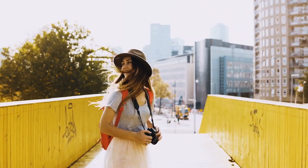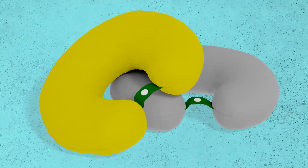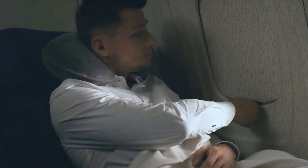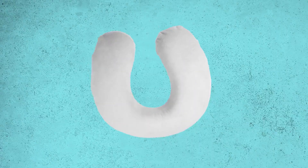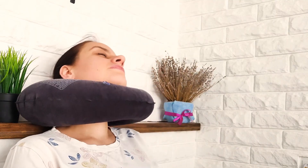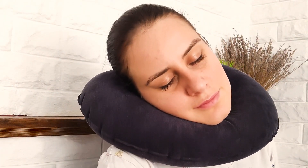You've probably been using your travel neck pillow wrong. Most of us wear the pillow around the back of our neck and secure it at the front. But some people say it feels a whole lot better if you flip your pillow. With the gap located at the back of the neck, your head is still supported, but you'll relieve the pressure on your neck if your head starts falling side to side as you fall asleep — not to mention your chin stays securely in place.